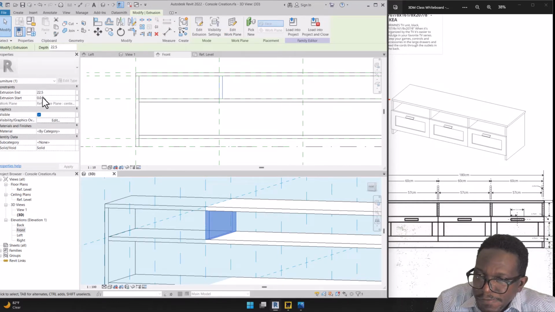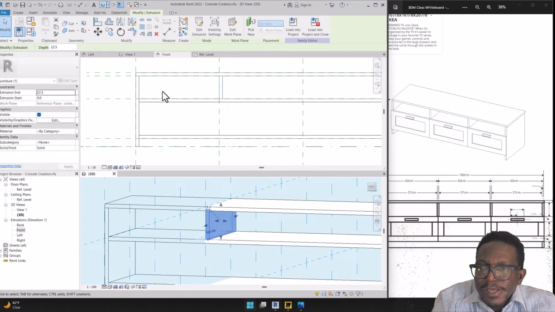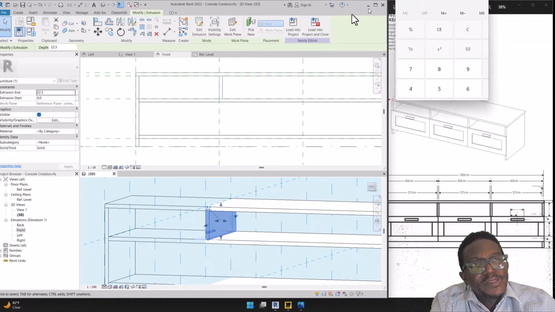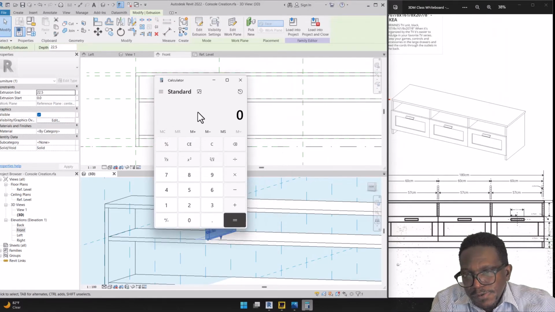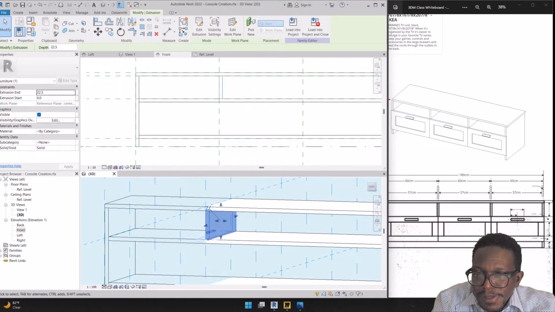And one of the awesome features of Revit is that you can insert a formula directly here. So for example, I could bring up my calculator here and say, okay, if I'm going to do this, then I would need to plug in 22.5 and divide that by 2, and then I say, oh, okay, so each of these needs to be 11.25 millimeters.